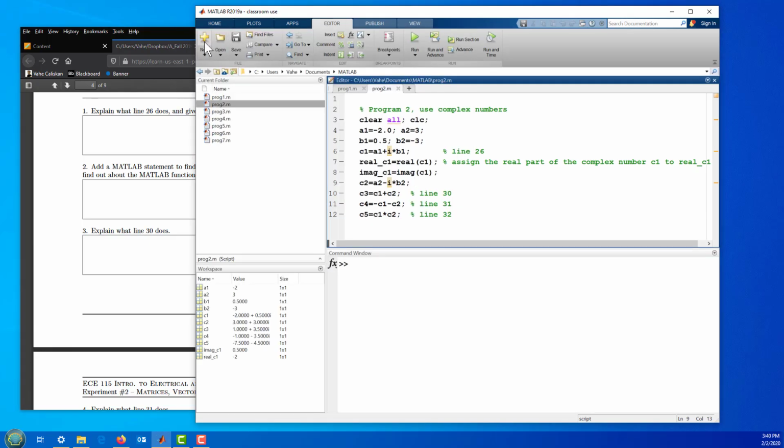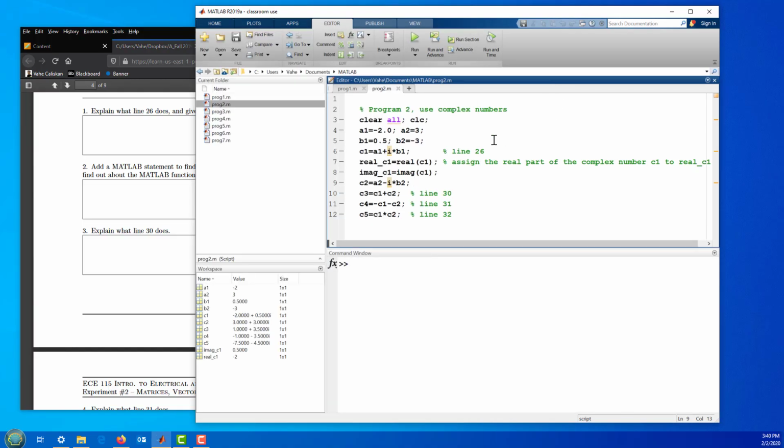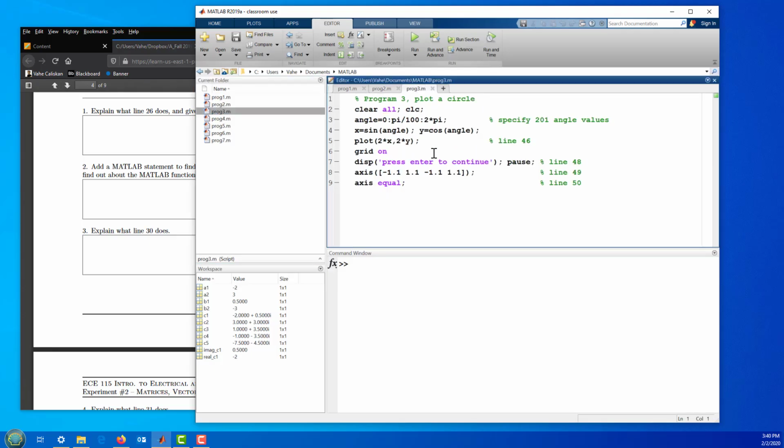Now the other thing is that even though these are already built-in programs, and this is what we call scripts, basically, it's a series of commands. If you click on another program, for example, it's just a series of commands that have been written back to back. And instead of running these over and over again, you save them to a file and you run it when you want to, and then you go back and adjust it, etc. Right? So these are just scripts, a series of Matlab commands that are put back to back. And when you run the program, they're executed in order, back to back. So that's what that is.